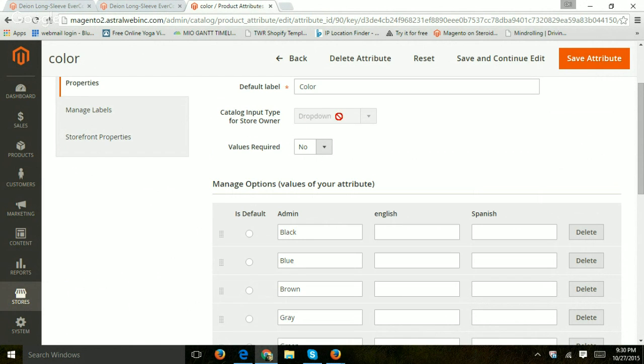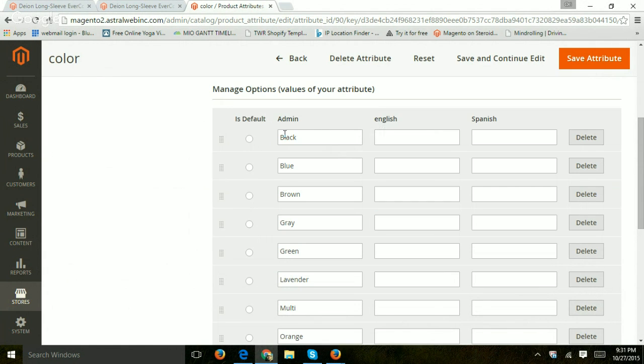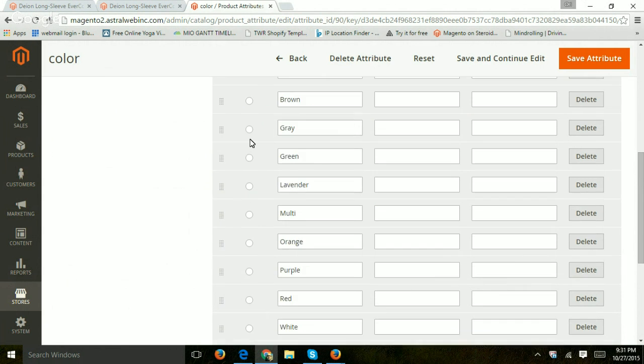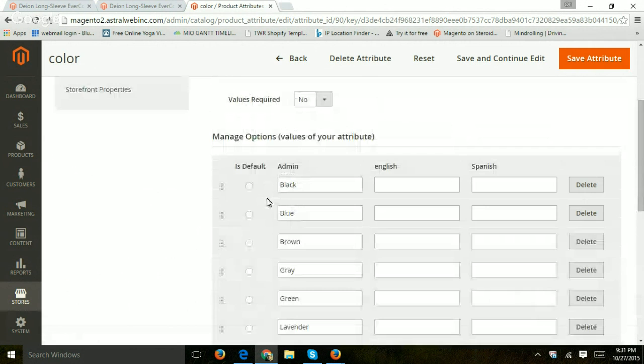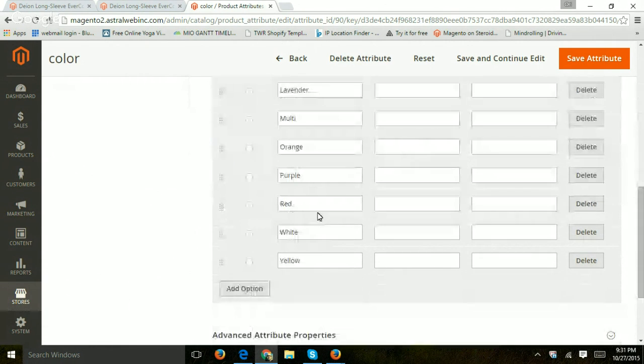Now, because it's a drop-down menu and it's not an input field that you can freehand type in, I've here defined all of the specific colors that I have. So is it the default if I actually associate a product to that or not? In this case, there's no default option, so the user on the front end will have to actually select the color before they want to check out on a product page, right? So I have black and blue and all that stuff, etc.